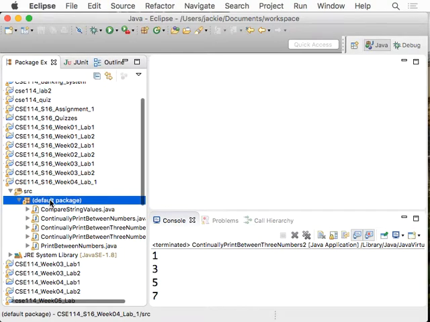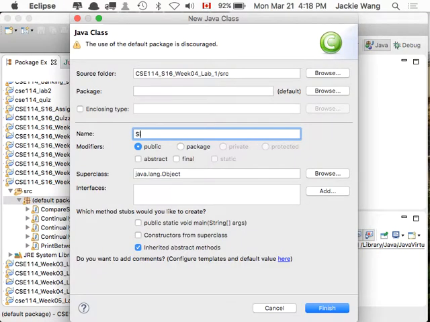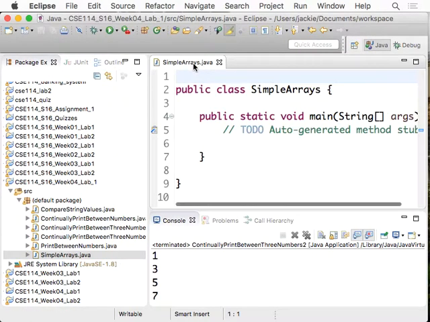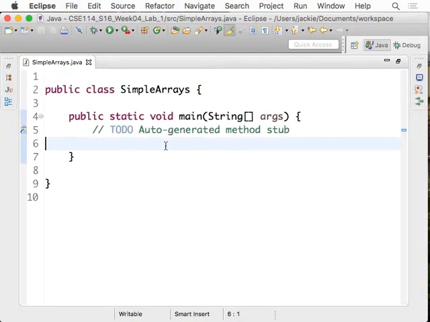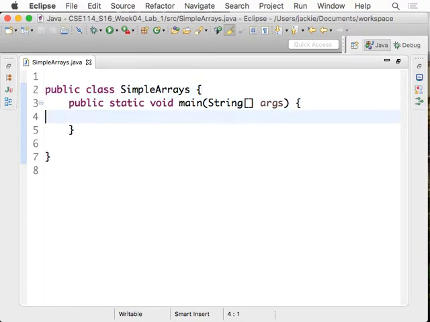Let's have another class over here. Let's say simple array, and then with the main method there. Remember in the class today we said there are two ways for you to initialize the array. The easiest way is to use the curly brackets notation.